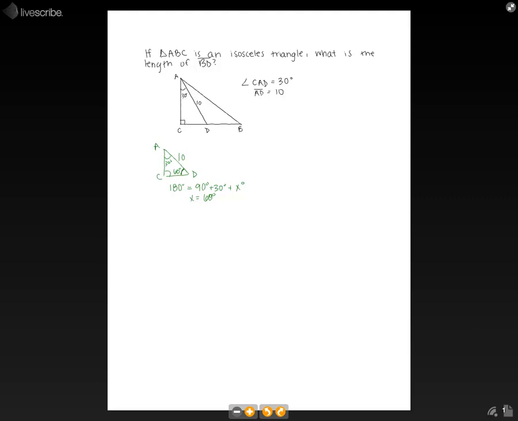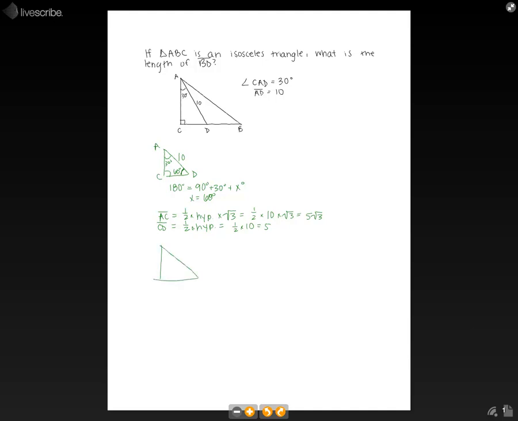So now we can solve for AC, and we know that this is the segment across from the 60 degree angle, so we can do 1/2 times the hypotenuse times the square root of 3, which is 1/2 times our 10 times our square root of 3, or 5 square root of 3. And then if we want to find the length of CD, we can do 1/2 times the hypotenuse, since it is the segment across from the 30 degree angle. So that's 1/2 times 10, or 5.